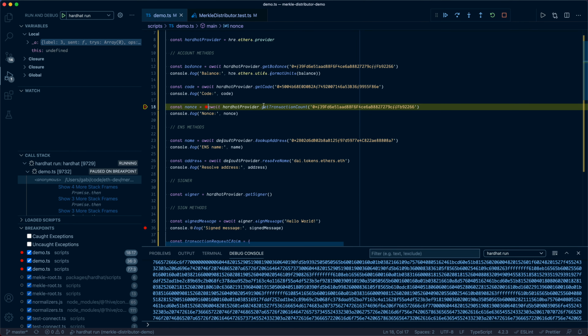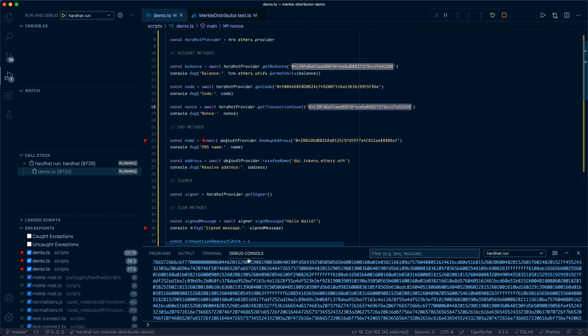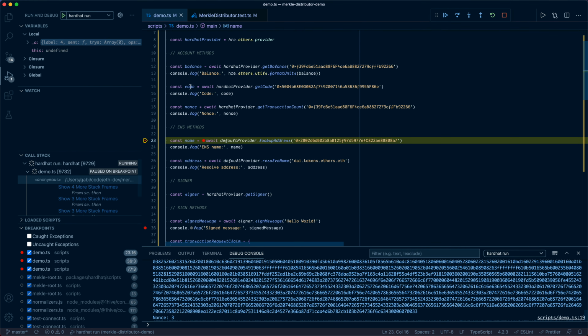We can also call, for example, getTransactionCount from a specific address, and we will get the nonce. That's really nice because it is sometimes needed when we want to know how many transactions have been sent so far and put it in the transaction, the nonce. And in this case it is 3 for this test address.